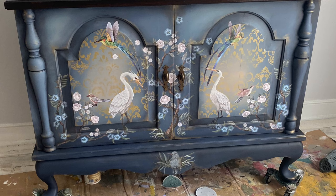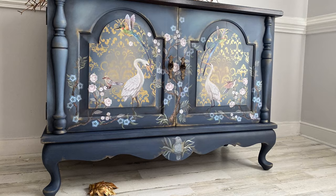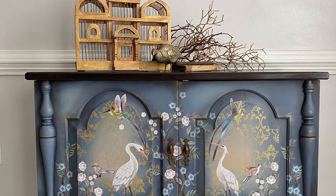I installed the original hardware that came with the piece, and I was finished. I absolutely love this one. I really think that it came to life. With that beautiful bird transfer and that glowing ombre blend, I mean, it's a little bit of perfection over here.